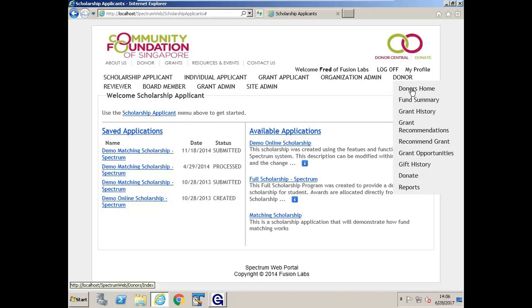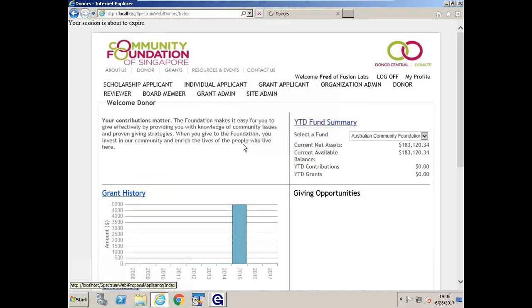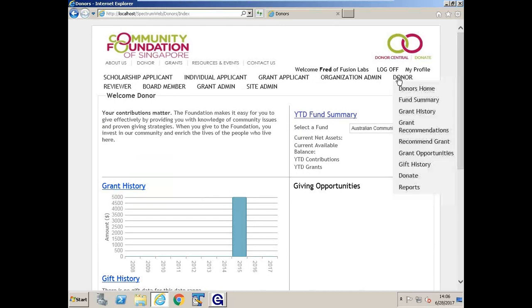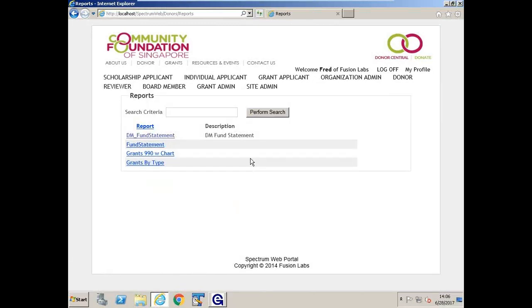And so the donor would come in, wouldn't obviously see all this, would get directed to their portal where they can see a lot of information. But the key thing is they get to access their reports. And the report that they most want, the fund statement.